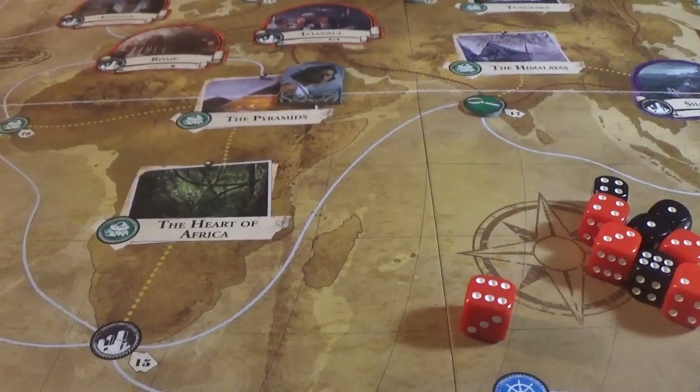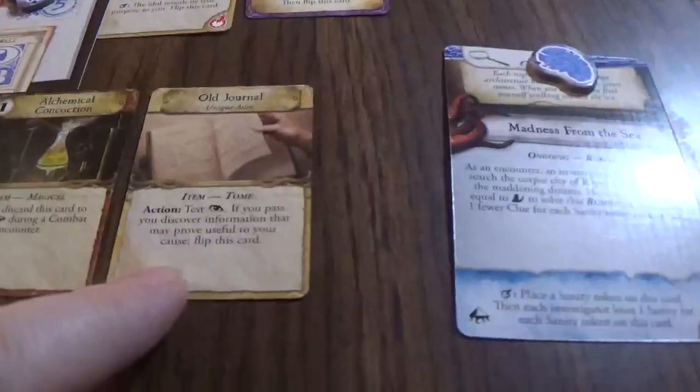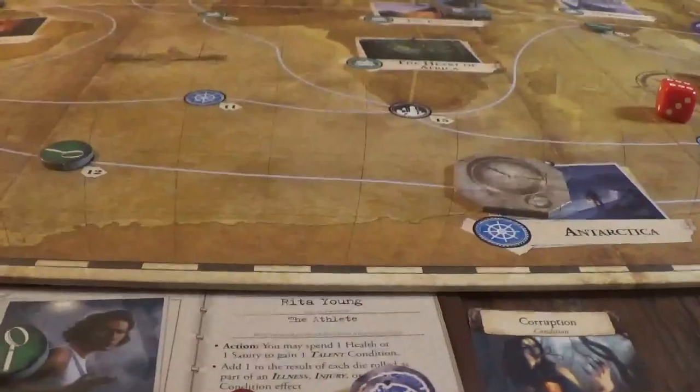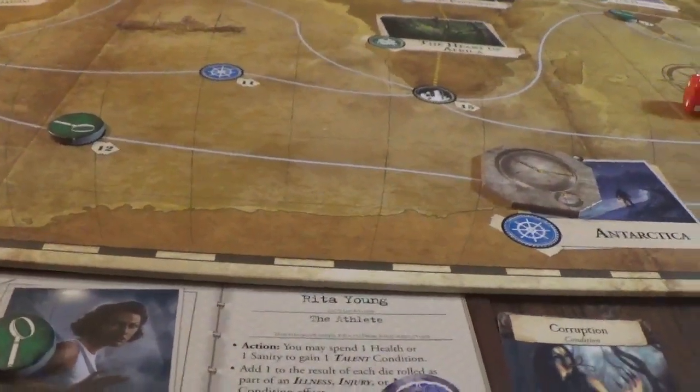Okay, so Rita was supposed to gain a clue because she had the gate box when she closed the gate, so I gave her a clue. And then we have the old journal, and that is test observation. You pass, you discover information that may prove useful to your cause. Flip the card. Okay, so now we're on to the mythos phase.